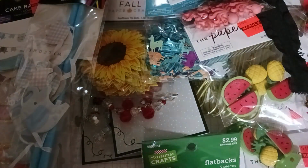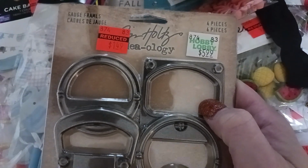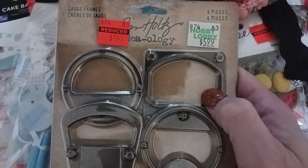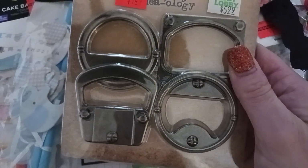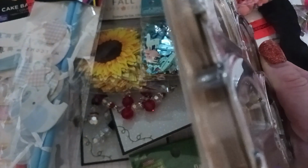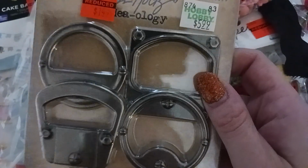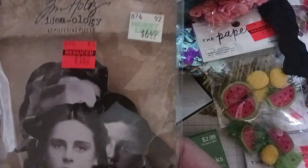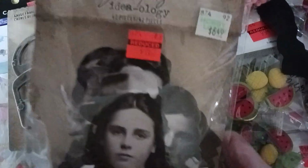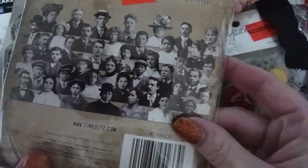I did pick up some Tim Holtz stuff that I really didn't want. Like, I really don't want these frames. I call them buckle frames. I really don't know what on earth I would use these for. But I picked them up anyway, just to pick them up. So I only got that, and I got for $1.62 these big pieces. I just have the paper dolls, so these are big paper dolls.